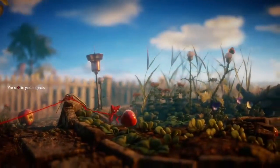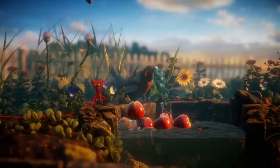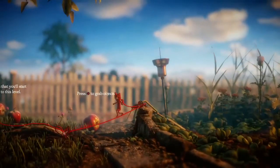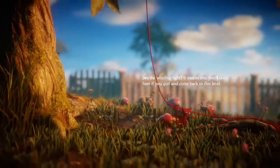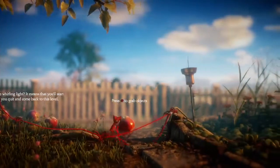This is a puzzle game, so you do have to work out and use your brain. It is an indie game as well. But the graphics, so fluid-like. I quite like them. And you feel sorry for Yanni trying to get through this world by himself.